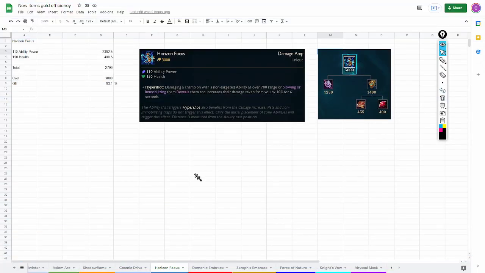Now, Horizon Focus already exists in the game. Now it's going to be giving 110 ability power for 2,392.5 gold and 150 HP for 400.5, which is going to bring us to a total of 2,793 gold. So again, we're going to lose around 200 gold when we buy it, and that means that the passive has to be worth at least 200 gold because it's only 93.1% gold efficient.